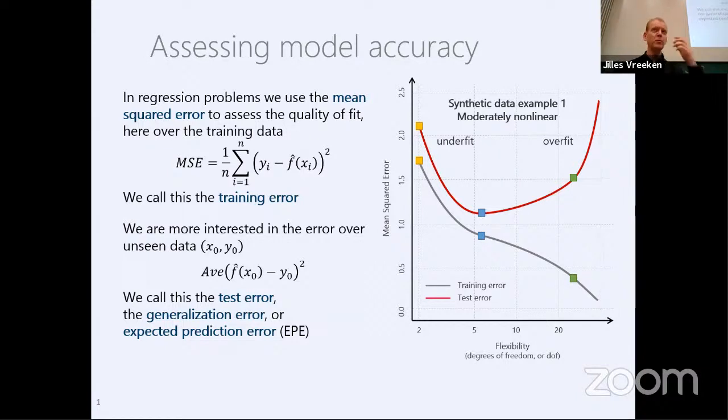The blue one, the smoothing spline, tries to bring the roughness a bit down. It's in the middle, roughly 5 or 6 degrees of freedom, give or take. And the green one, which we all agreed fits the data really well, but is not really the one that you would recommend, is on the right-hand side. Now, what we see is that the yellow one achieves a high mean squared error, both on the training data and also on the testing data. The blue one does actually quite well on data it hasn't seen yet. And the green one does very well on the training data, but would do very badly on testing data that it hasn't seen yet, right?